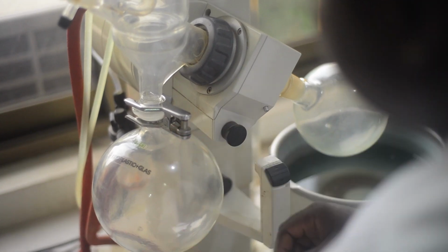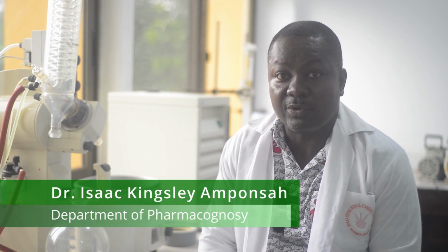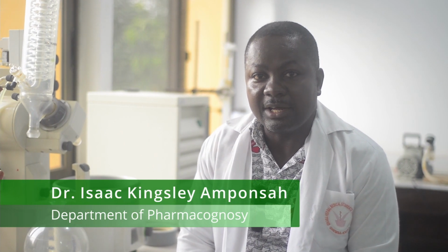At the peak of the COVID-19 epidemic, when it started and it was so virulent and a lot of people were dying, we learned that the death was through the lung inflammation, what was called a cytokine storm. And ginger is a known anti-inflammatory agent. And so traditionally, a lot of people were drinking ginger teas. Some were using it fresh, but for convenience, people went on the powdered product. So there was demand for the product.